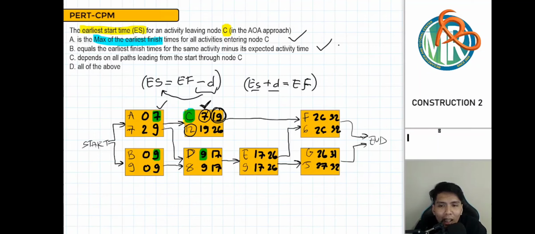So since A and B is correct na, kahit hindi mo na i-check yung letter C, automatic tayo, all of the above. Kasi diba, kailangan ma-satisfy na correct si A, correct din si B. Anyway, i-check tayo natin letter C, sabi dyan, depends on all the paths leading from start through node C. Now, yung ating early start ba, yung 7 sa letter C, maapektuhan ba siya ng mga activities leading from the start papunta sa kanya? Well, the answer is yes, diba? Kasi 7 mo, nanggaling yan dito. So, maapektuhan siya. And because of that, third statement is also correct. That's why in this item, ang sagot po natin ay all of the above.